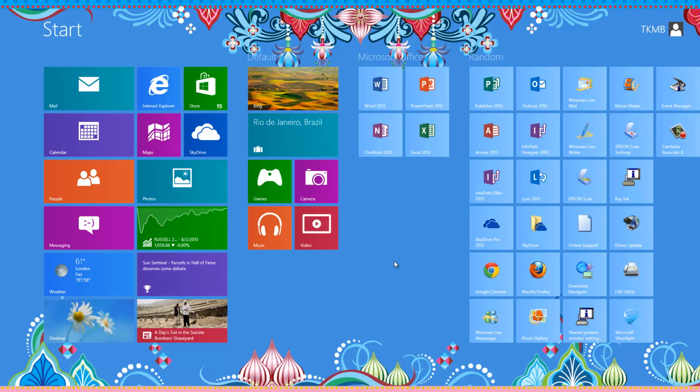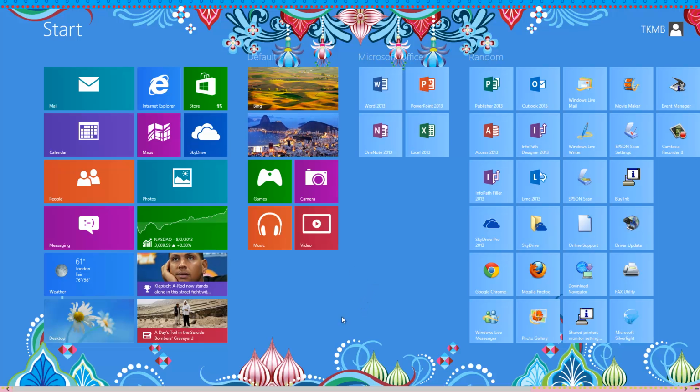Up until this point, what we've mainly touched upon and discussed is the new user interface for Windows 8, which is this start screen here. Showed you quite a bit with it and how to use it. We're going to move away from it for a while. We're going to come back to it, but for now I'm going to show you what the Windows 8 desktop looks like. But before we do that, I'm going to go ahead and change the background to my start screen because I really don't like that.